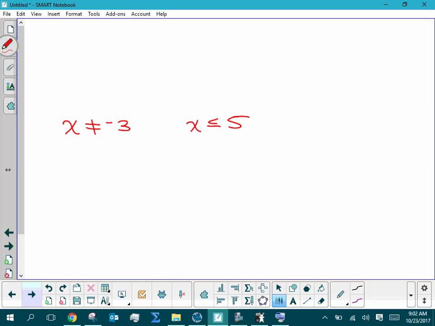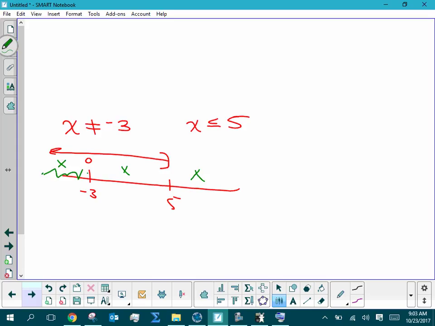So this is going to create like -3, 5, right? We've got an issue here at -3. What I would do is check a point here, check a point there, check a point there. Because sometimes what we might think is that x is going to be less than or equal to 5 but not equal to -3, sometimes these values don't work, and these will be the only ones that do work. So it's a good idea to check. I'll explain that in a video, but we're running out of time here to do the full problem.